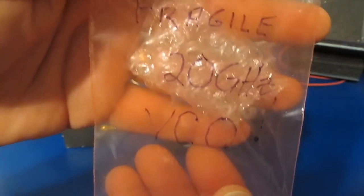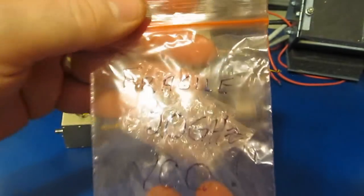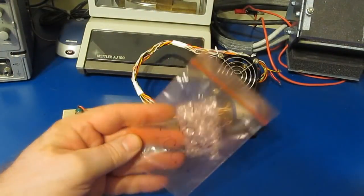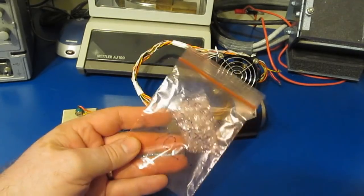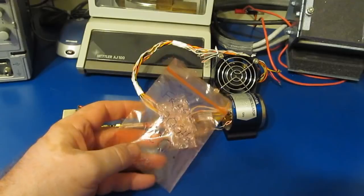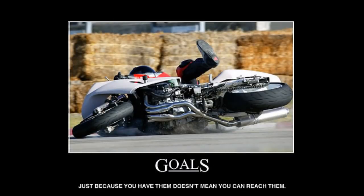Fragile 20 gigahertz VCO. Let's see, it's in a nice anti-static bag. Can you see it? So it's got me thinking about turning my friend's imaginary oscillator into a reality, basically trying to build a 20 gigahertz oscillator on a piece of breadboard. This competition's just for fun, so I may as well aim for some really high numbers. What's the worst that could happen? Of course, setting high goals like these for yourself doesn't mean that you always reach them.